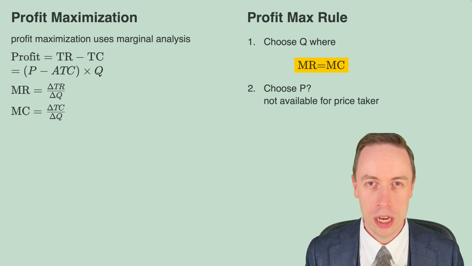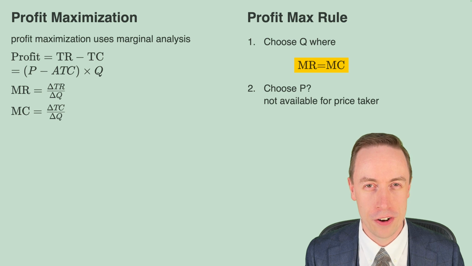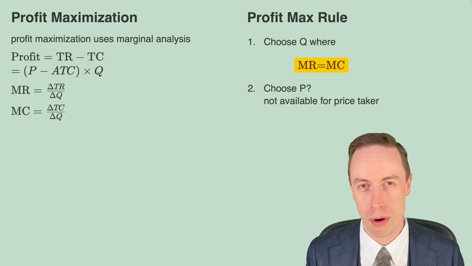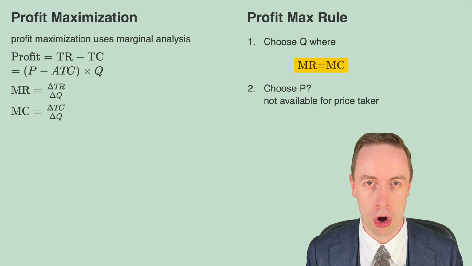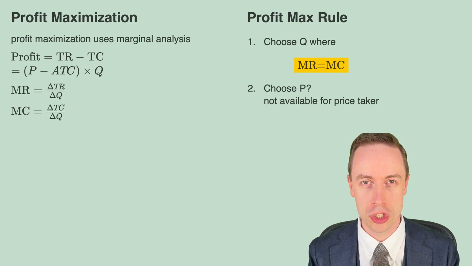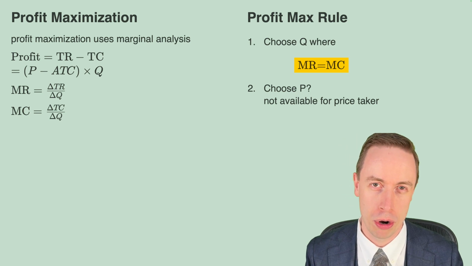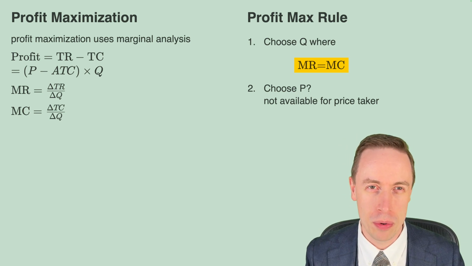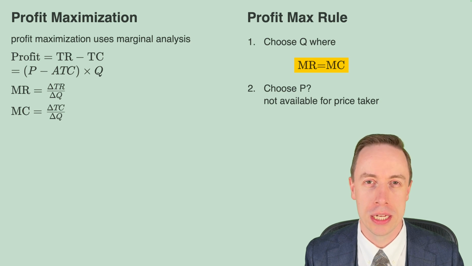It is, of course, our continued assumption that firms exist to maximize their profits. As we talk about these rules, it's handy to keep in mind which of these rules operate at the margin versus on average. So starting out with profit maximization, this is one of our rules that uses marginal analysis.